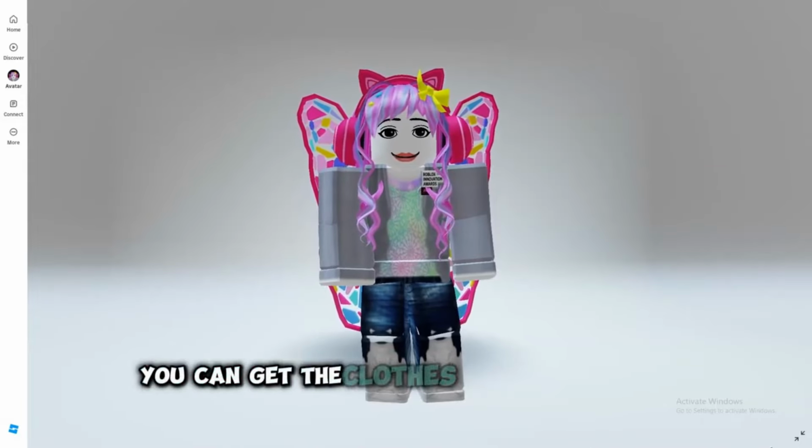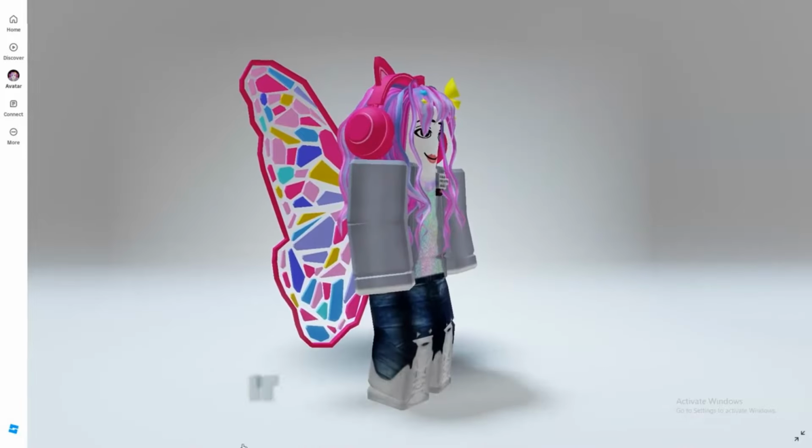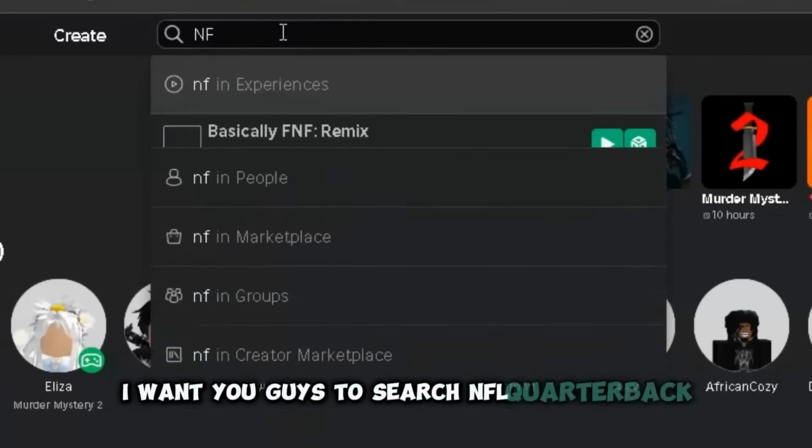Also, you can get the clothes for free in the marketplace. And I literally like this outfit. It will make you special and no one will probably think it's free at all. I want you guys to search NFL Quarterback Simulator.